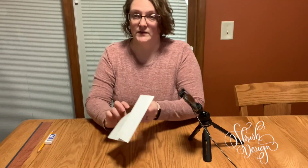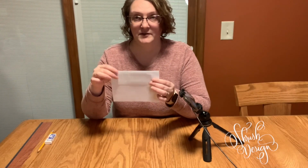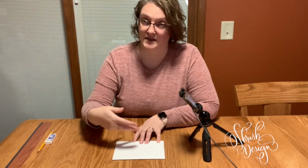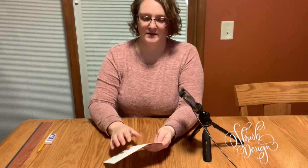So, one of them is, obviously, first of all, when you're writing on them, make sure that the flap is up top, no matter what shape it is. Make sure the flap is on top when you flip it over and start writing on it, so that it's not upside down. That's my first tip.